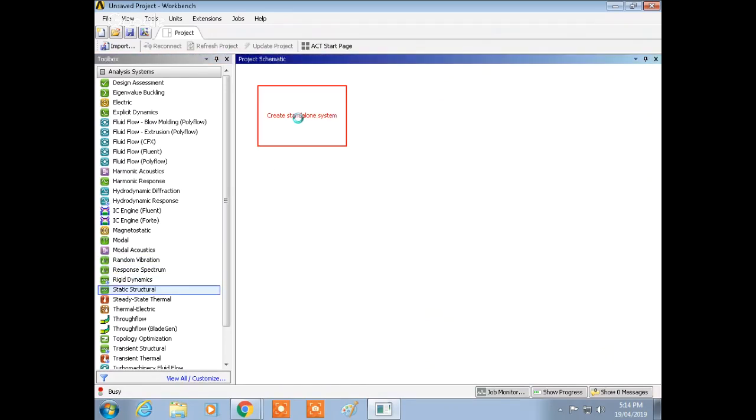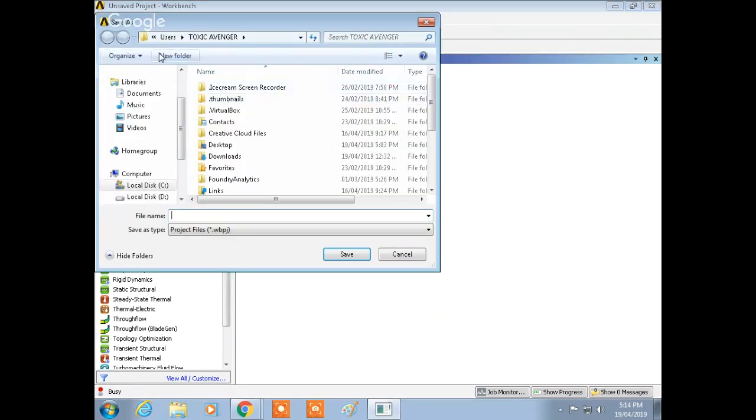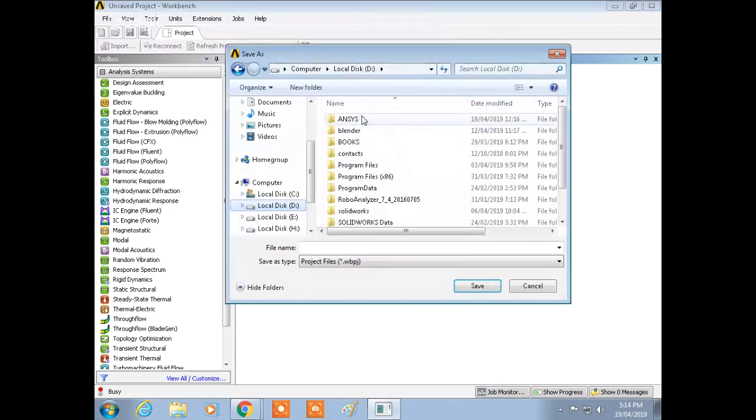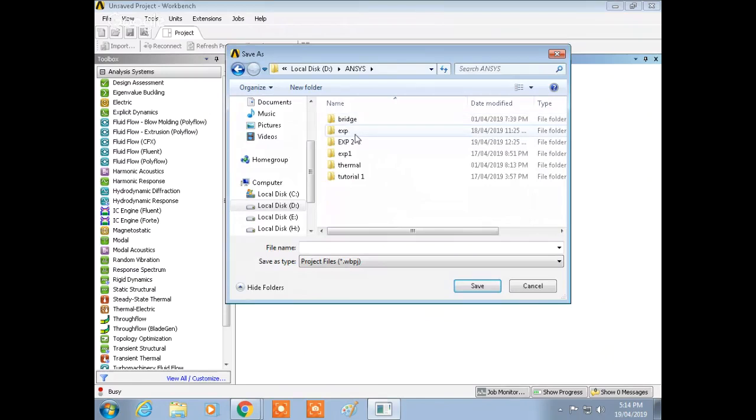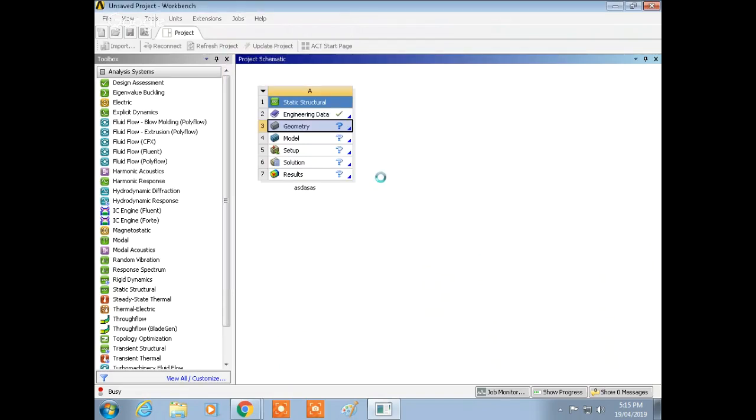Get our static structural, give it some name, and save our project. Our project is saved, done.